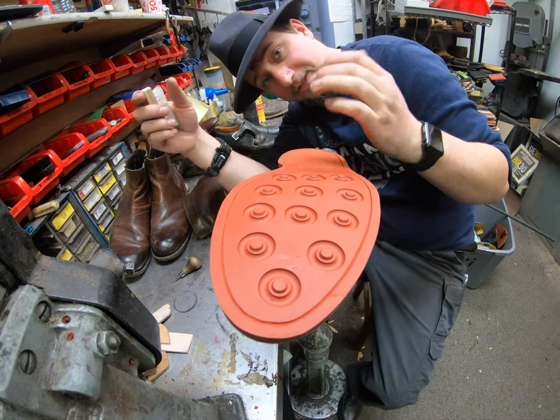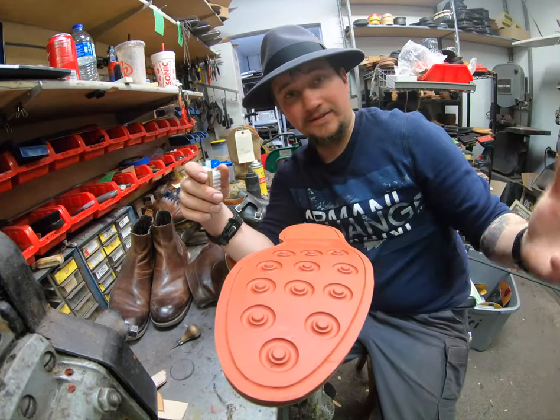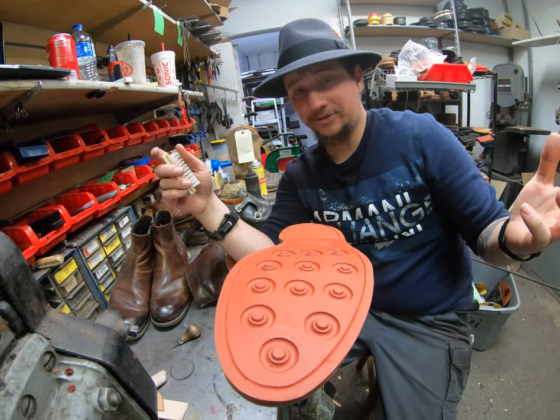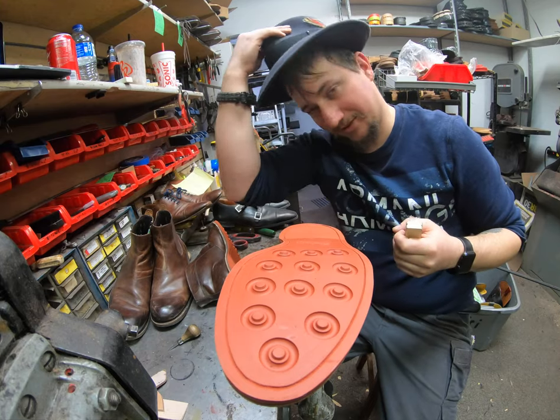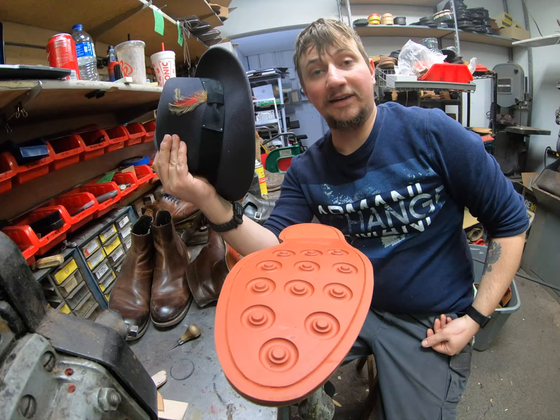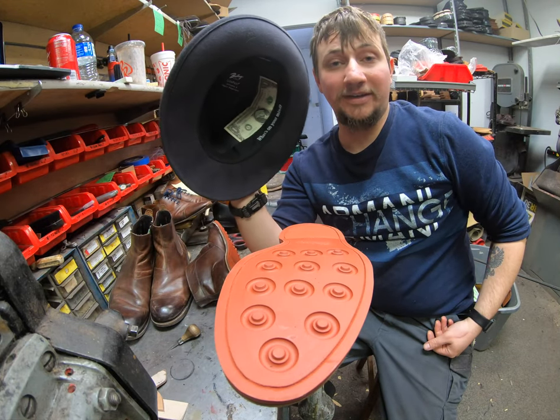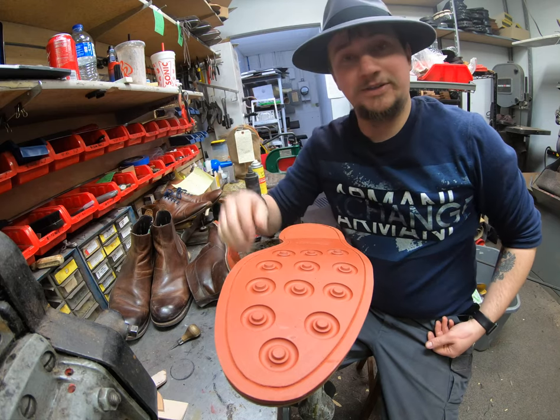By the way, don't know if you can see, got me a fancy new hat. Instead of wearing that ball cap and everything, I thought it's time to upgrade a little bit. My hair is extremely long. I need a haircut badly. And I got a dollar in here. My son stole my other hat, so I taught him to put a dollar in there.